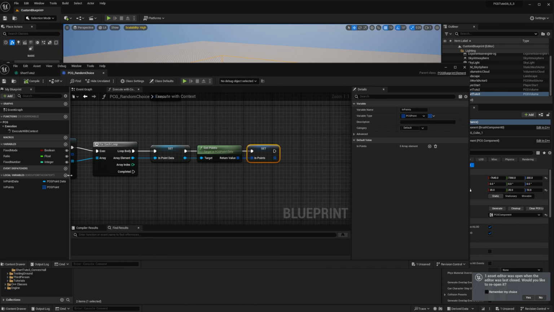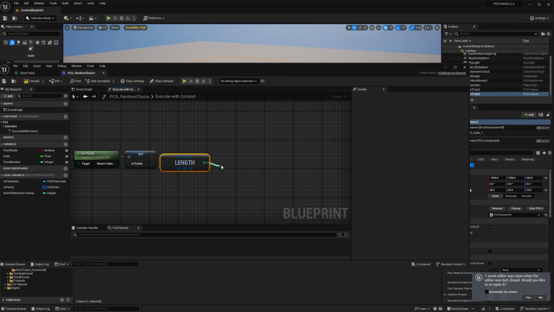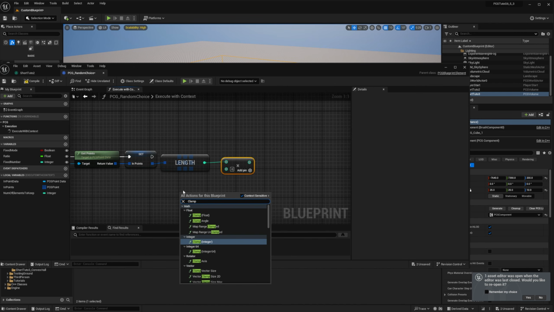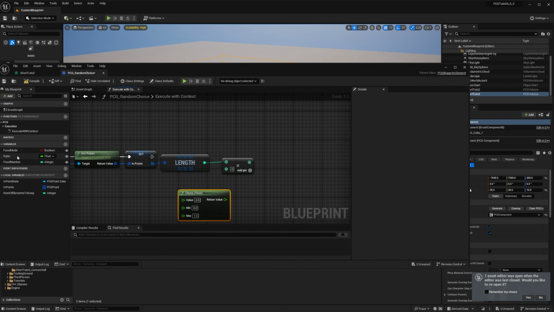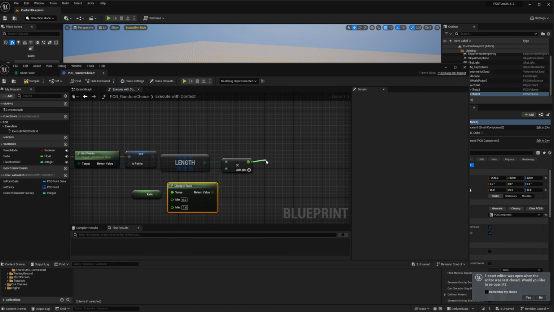From there, we want to compute the number of elements to keep. So we will create a new local variable, num elements to keep, that will be an integer. We want to get the length of our array, and we want it to multiply by our ratio. To be safe, we're going to clamp our ratio between 0 and 1. Then we want to get an integer for it, so we're going to take the ceil that will give us the next integer for a float value. So we will always have at least 1 point unless the ratio is 0.